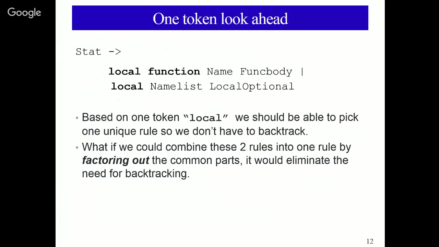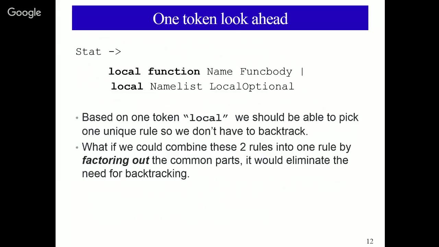This process is called backtracking, which will slow down your compilation process. You probably don't want to do that. So as much as possible, you want to factor out the common parts of the grammar.